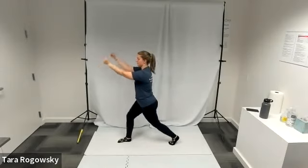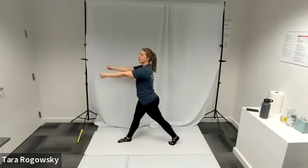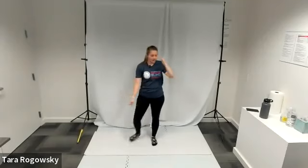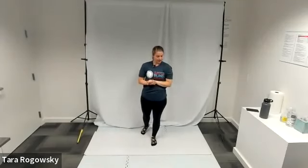Legs are straight. So arms are bending and knees are bending, then extending, arms are straight, legs are straight. Elbows are always level with the shoulders, bending up and down, elbow as the hinge, knees are the hinge. That is bicep curls with a lunge on the right side.